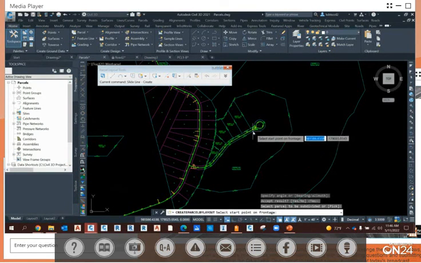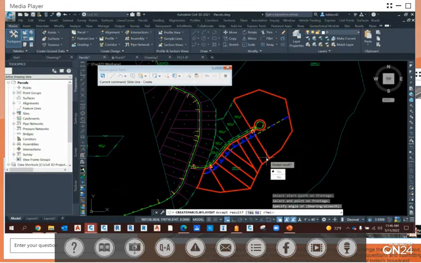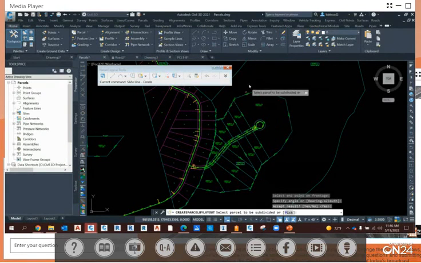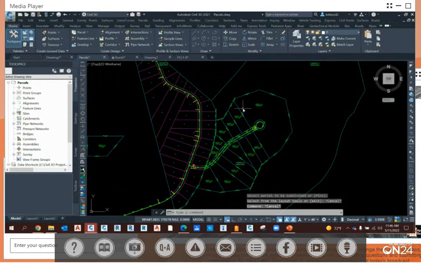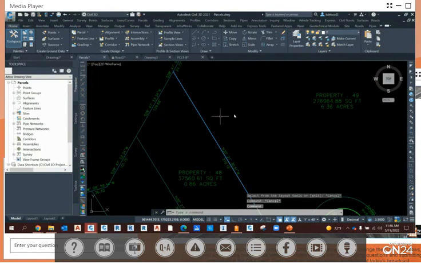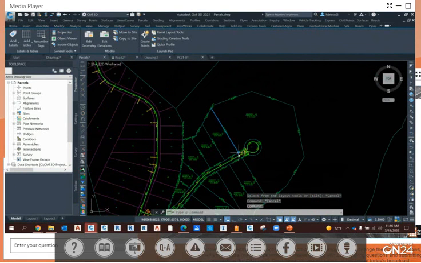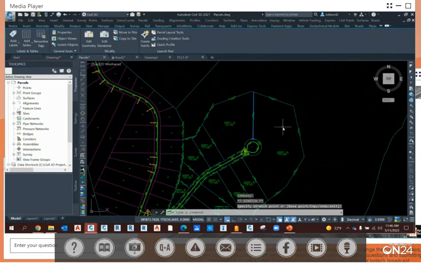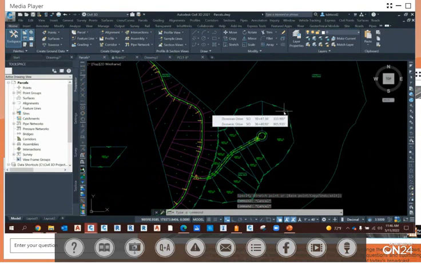I can come back, pick that point, and start here. I can add in parcels dynamically. Make changes on the fly. Bearing and distance, acreage, everything dynamically updates as I move my parcels. Again, productivity gains, parcel creation, input of parcels, parcel design, reporting.